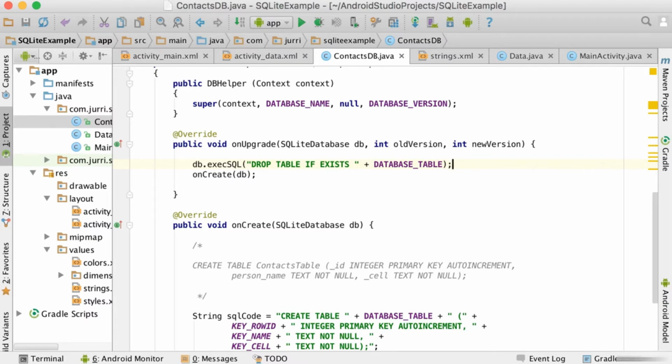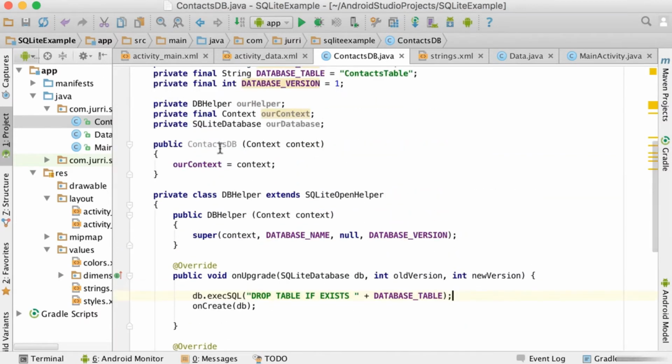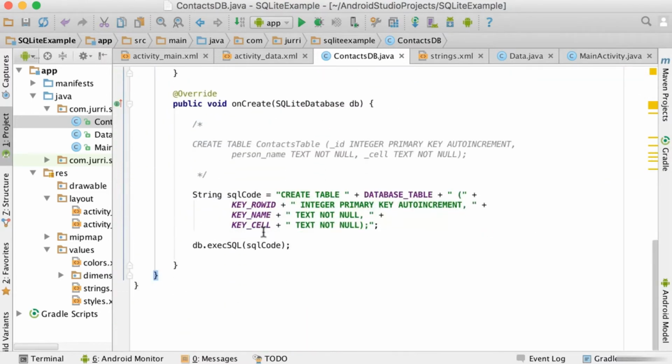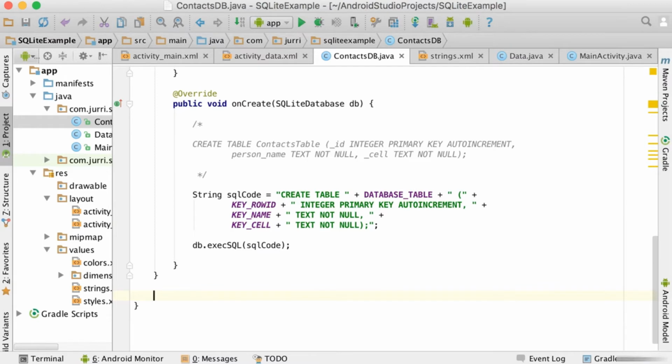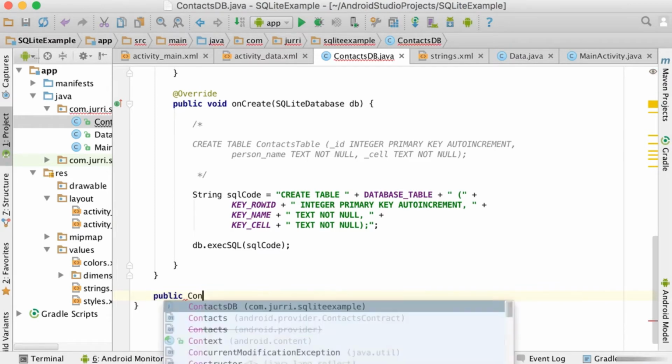And next we need to do some really important methods. So after this DB helper class of ours, I'm just going to click on that bracket to see where it ends. After that class, we're going to create some very important methods. So the first method that we need to create is the open method.